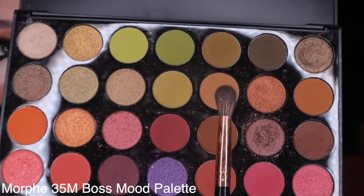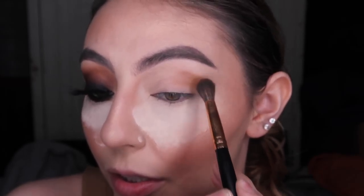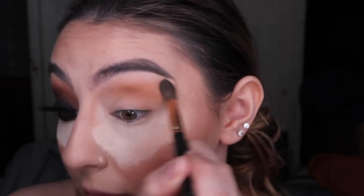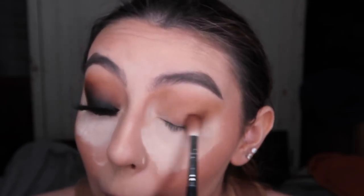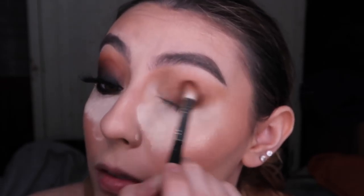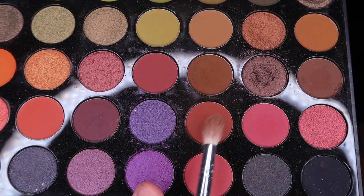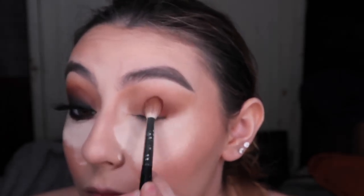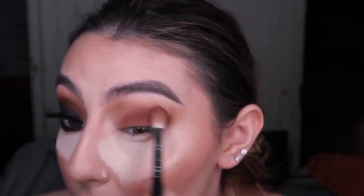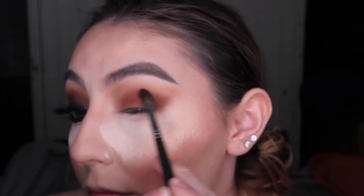Starting off, I'm going to get really in depth with this. Obviously I need to have some baking going on so the dark colors don't fall on my skin — that's a massive tip, or just start with your skin. I start with this really fluffy brush and go in with a deep, warm beige peachy brown, and just pack it on first before I start swiping or blending it into my eyebrow. I'm just trying to blend and set the color and the shape first. Then using a slightly warmer shade and the tapered blending brush — a Morphe one — I pack it on the outside, start setting the shape, dragging it towards the inside and pushing it slightly upwards.